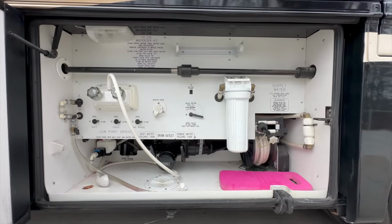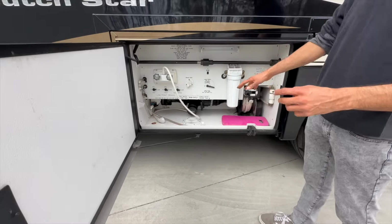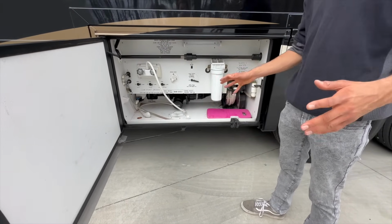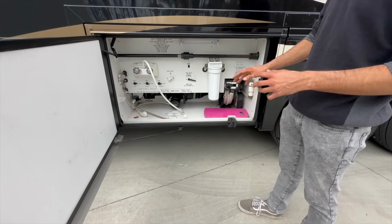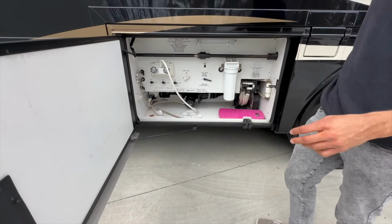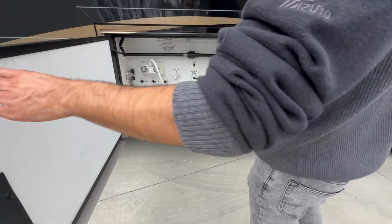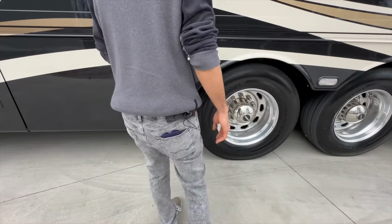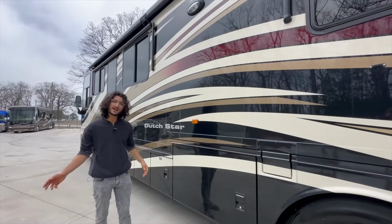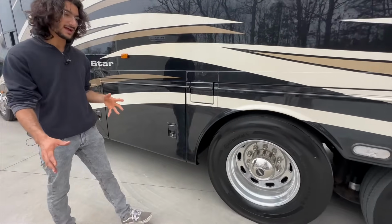So this is a great setup, plenty of storage space in here, and it's got this nice fiberglass tray with drains built in. So if you get water, which you're never going to do in this area, it's not going to get on the rest of your compartments and in the coach. It's just going to drain right out of the thing, and it's not going to get through that fiberglass. And nothing in here is going to corrode or rust over the years either. So quite nice setup. There's also an extra security light up on the top here. So if you pull up at night, you can hit that switch and you've got outside lighting right in your area of dumping and connections.